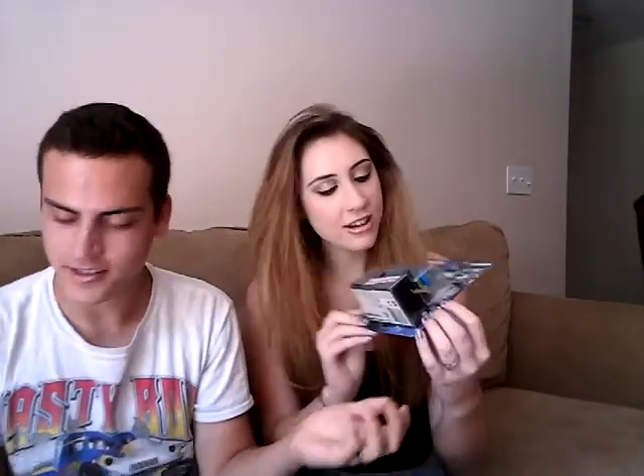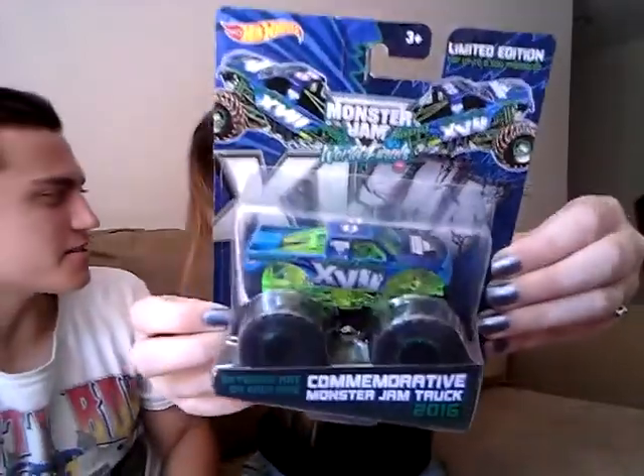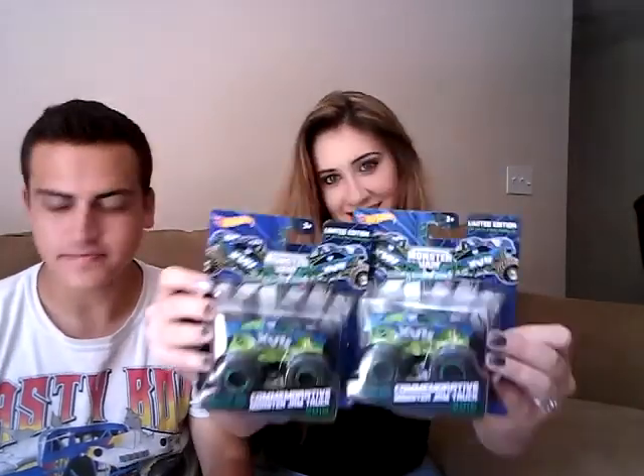Let's start with the coolest trucks ever — World Finals! I have three of these. I'll just hand them to you and you can show them off. I'll be the model and I'll grab all of them since I laid them all out. Here's number two, and we have three. I actually had six of these — I gave some away through trade and one got completely destroyed.